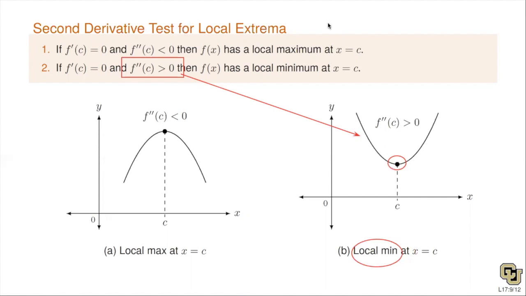You can use the first derivative test or the second derivative test to classify the critical point. It just depends on what's easy. Sometimes it's very easy to find the second derivative, so I go ahead and use the second derivative test. Sometimes it's easier just to plug in numbers to the first derivative because the second derivative is very complicated. So in that case, just use the first derivative test. But here you do have two options. And of course, it's in your best interest to know how they both work. One will be easier than the other to use in certain situations.